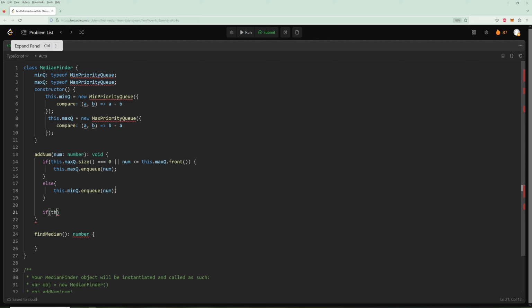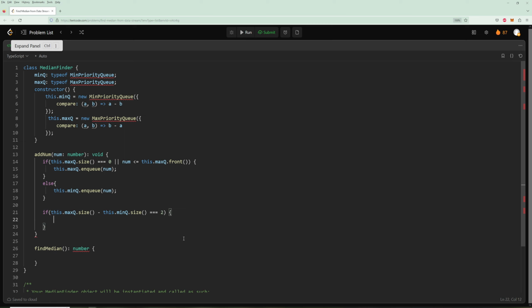So we're going to say if this.maxq.size minus this.minq.size equals 2, right? So if the max heap is 1 greater, that's fine, but if it's 2 greater, then that's a problem. And it's never going to be more than 2 greater because it's going to be balanced to begin with. So this can either be equal elements, like 2 and 2, and then it'll go 3 and 2, or it can start like this, where this has 3 elements, this has 2, and now this will have 4 and this will have 2. Because to begin with, they're balanced already every time we do an add. So if this is 2, then we want to rebalance.